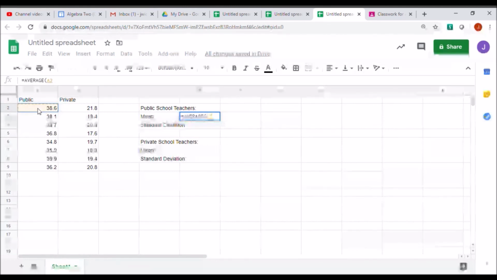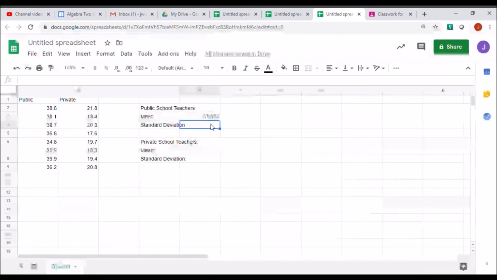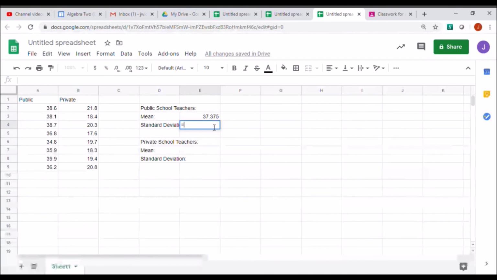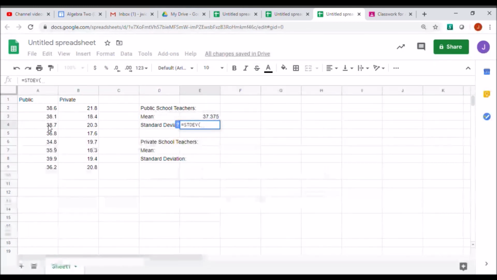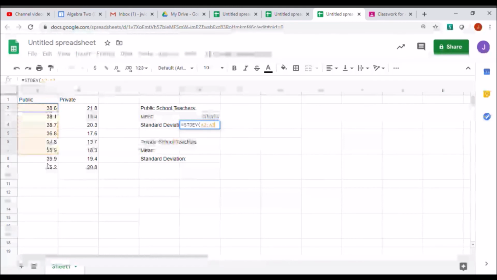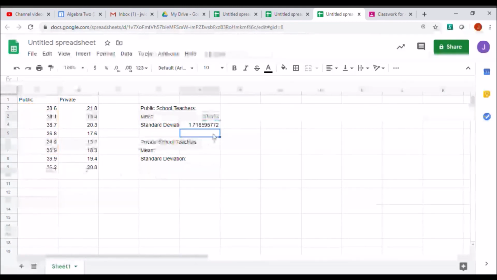Click on the first number for the public schools and drag down to the last number for the public schools. Getting an average salary of about 37.375, so about $37,375. Standard deviation equals STDEV. Open the parentheses. Click on the first, drag down to the last. Standard deviation about 1.719.